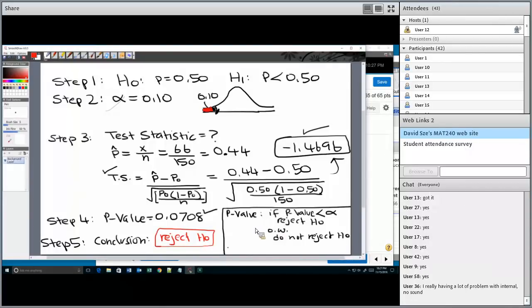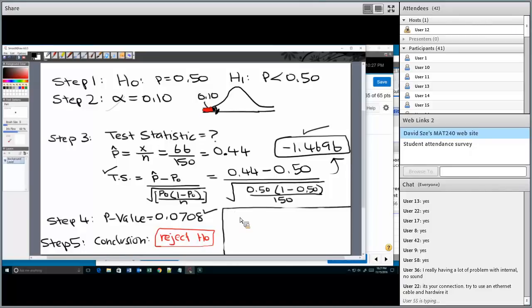Okay, so I'm going to talk about the classical approach in this region as well. So I'm going to erase this. All right, now we go to the classical approach.